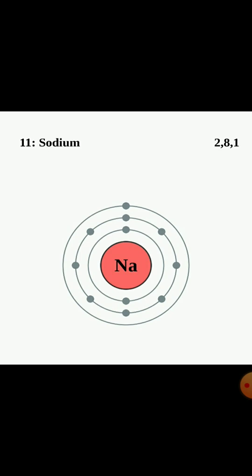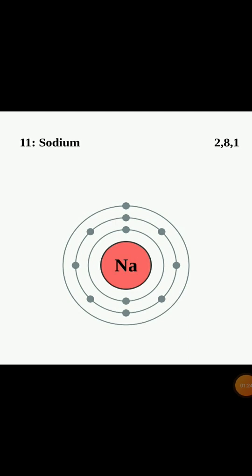Here, a total of 11 electrons are there, so we have 3 orbits. There can be other examples where we will have 4 orbits or 2 orbits. Okay, here we have 11, so we have 3 orbits. So there will be 1 electron in the outermost orbit of sodium. Now what will happen?